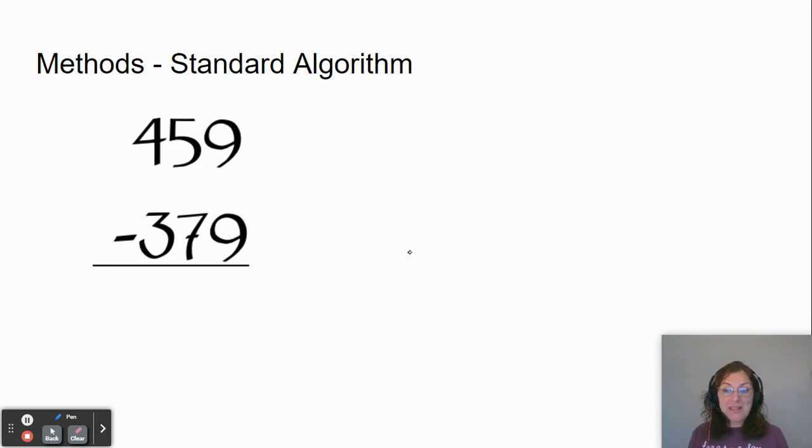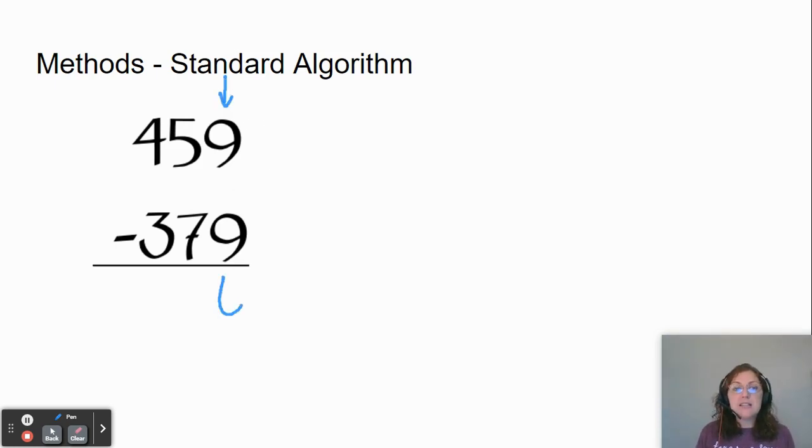All right, the final method I'm going to talk about is the standard algorithm. I referenced it earlier, but really I want to go over it only because a lot of people are taught this method and only this method. And I just want to kind of review it so you know what I'm talking about, especially when I referenced it in the other strategies. So notice that the numbers are stacked according to place value, making sure that we line up each of the place values. And then, of course, we do the subtraction.